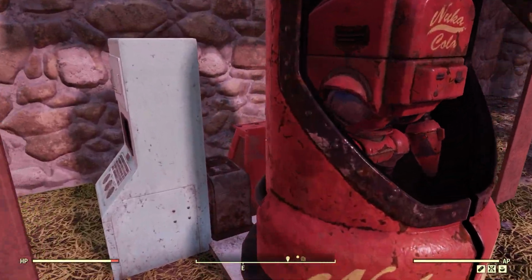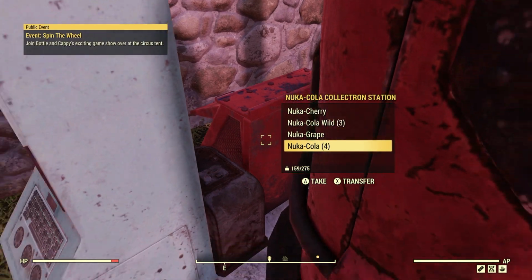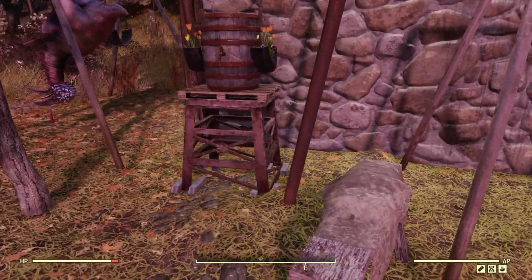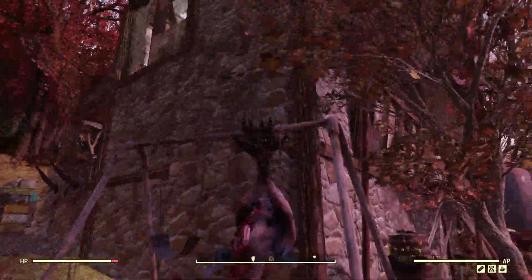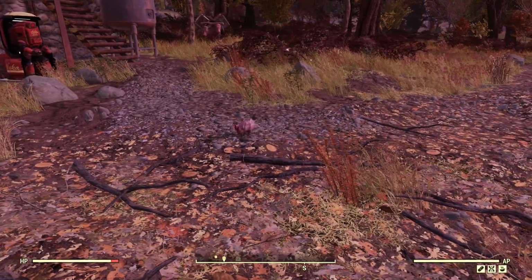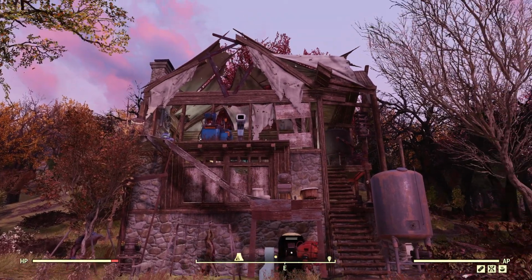We have our new Coca-Cola Collectron. The OG one. Let's grab these bottles. A couple other camp resources out here. Rainwater collector. Yeah, there's the other side of it here. You get the odd chicken, the odd possum around here, but it looks pretty sharp.